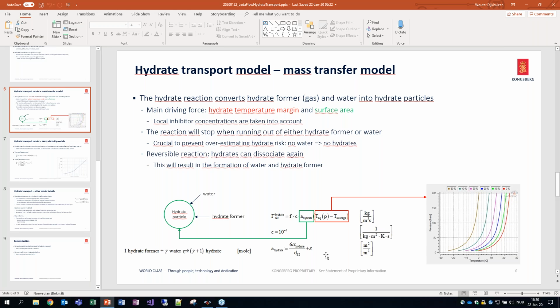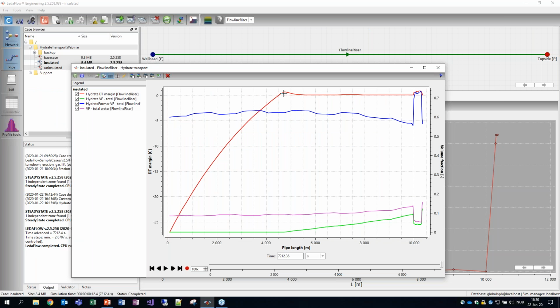This is a good question, actually, and I know it's something we've been looking at. Is there a minimum subcooling required for nucleation? Yeah, the amount of subcooling that we need in order to get this reaction depends on the kinetics. But it's typically very small. In this case, you can see the subcooling is only a fraction of a degree Celsius.